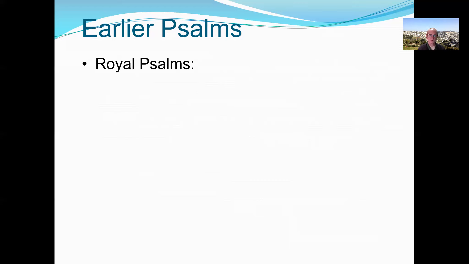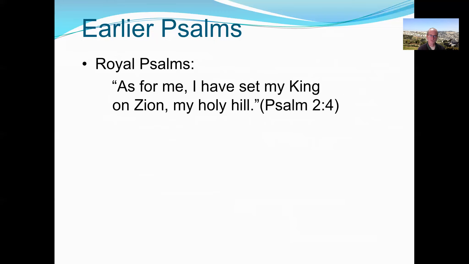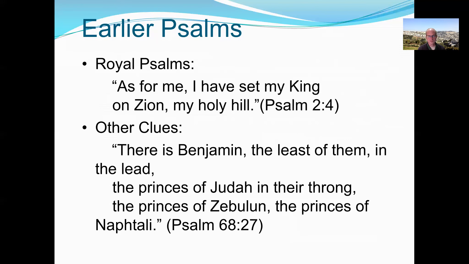Some earlier psalms are called royal psalms because they speak about the king — and since there was no king after the Babylonian takeover, royal psalms are all pre-exilic. Psalm 2:4 says 'I have set my king on Zion, my holy hill.' Other psalms contain historical clues: one describes a procession including 'the princes of Zebulun, the princes of Naphtali' — tribes of the northern kingdom — suggesting it was written during the united monarchy when Israel and Judah were one kingdom.